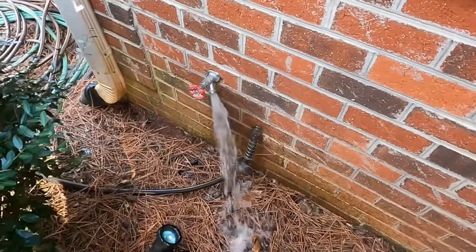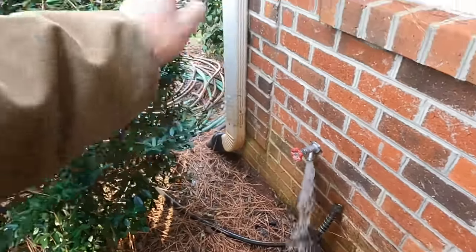Cool. I'm gonna let this run for a little bit, try to flush it. I'm also gonna go to the truck. I gotta go get a digital pressure gauge to where I could check the air pressure in the tank, and I can get out of here. I can give her the news, tell her that I need to come back, replace the tank, and install a filter, and then we'll just go from there. So I'm gonna go ahead, wrap it up here, and I'll catch y'all back at the drill site in about an hour.